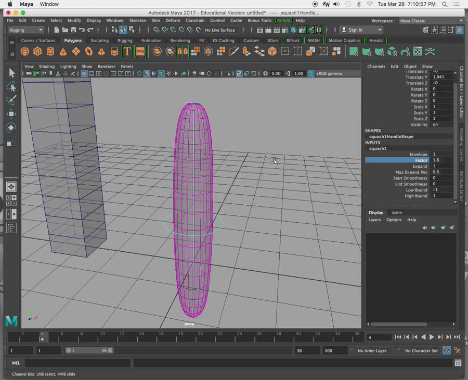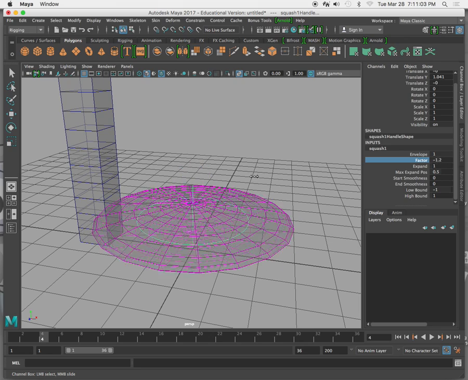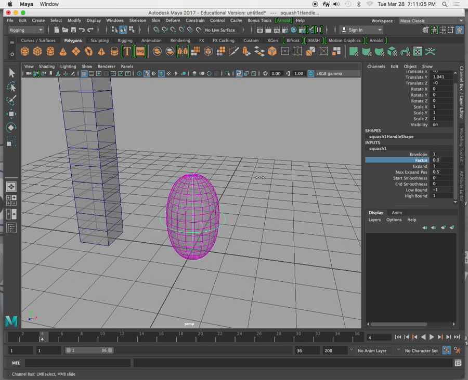So if you were doing a bouncing ball, this would be a really good nonlinear deformer to use to do a bounce. You know, ball's coming along and it hits the ground, squash, and then it takes off, stretch, gets its shape back, stretches out again on the way down, squash, stretch. So that's a really handy one. But you can use it for other things as well.